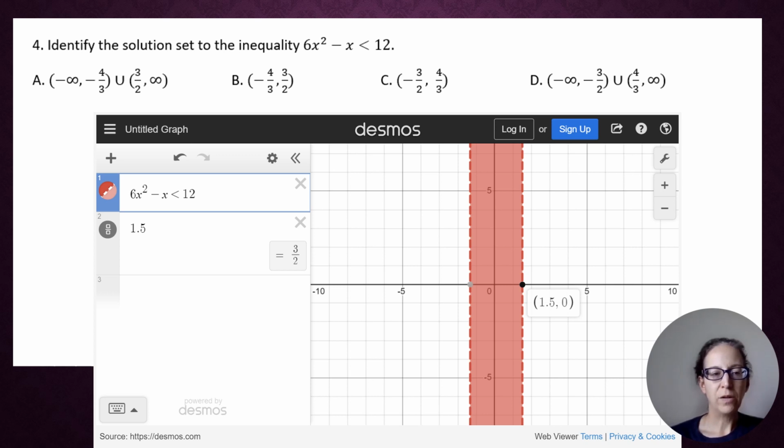Oh, wait a minute, it was this one. It was over here at the 1.5, which we now know is 3/2. So it stops at the 3/2, which means B needs to be our answer choice. And I am not being very consistent with when I'm telling you guys to pause the video to work them out. So I hope you know you should pause all of these and work them out and just see what you can do on your own.